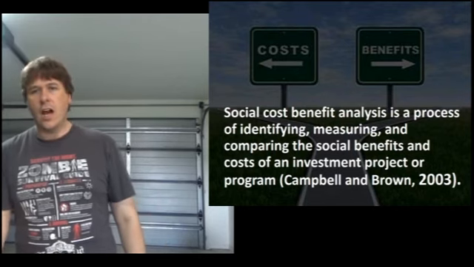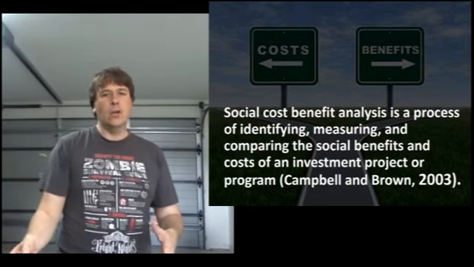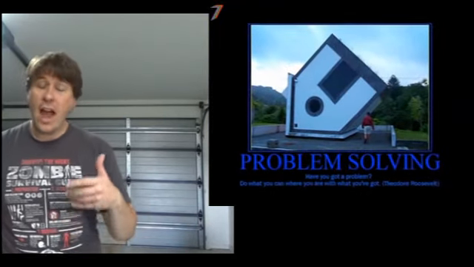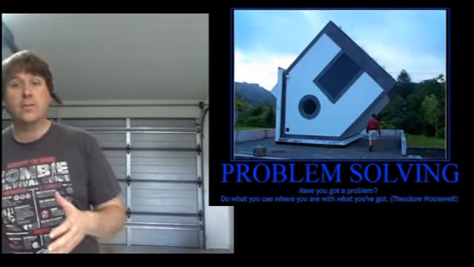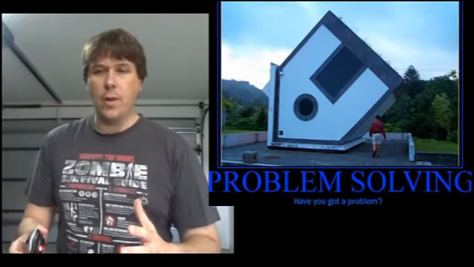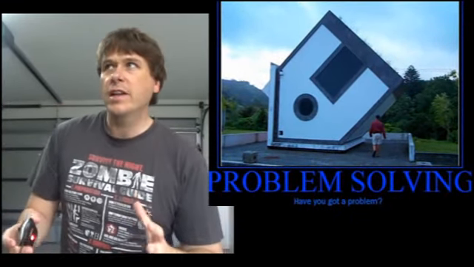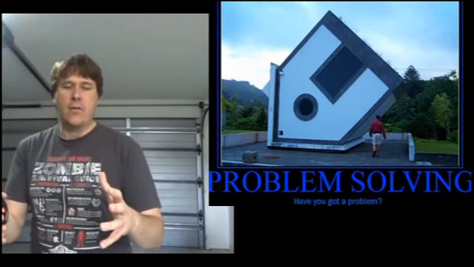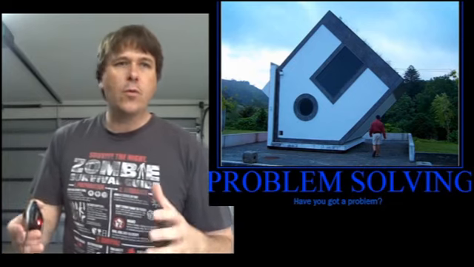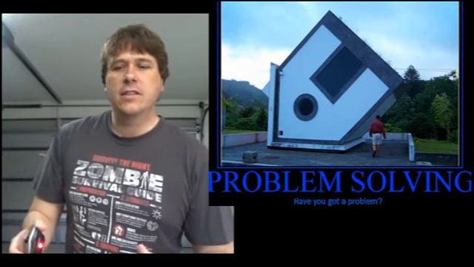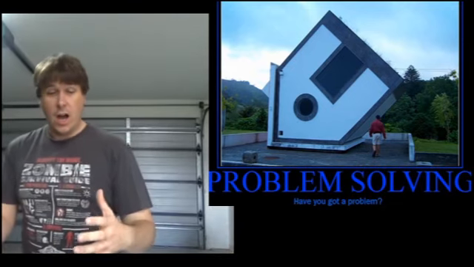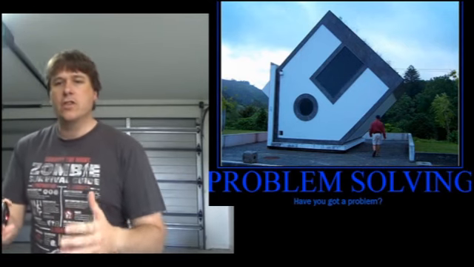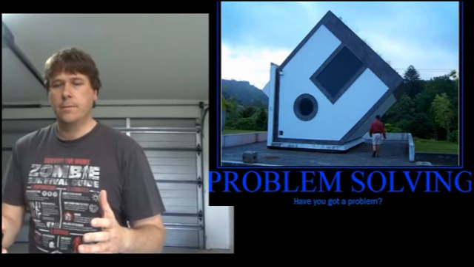So where does it all start? You've got to have a problem. In order to do a cost-benefit analysis, you're offering a solution to a problem and you're analysing that solution. So the first part is actually identifying that problem. Normally the analysts don't identify the problem by themselves anyway, but they get a bit of help before they get involved. So normally a problem would have been identified, and the job of the economist is actually to look into what that problem means and also some of the potential solutions.